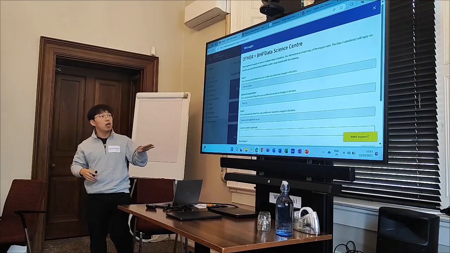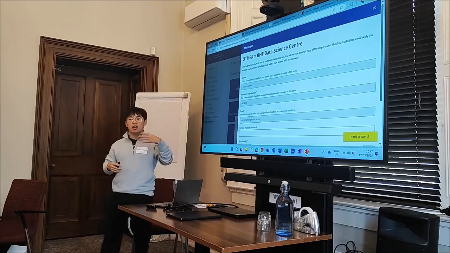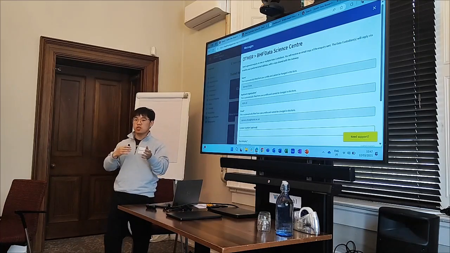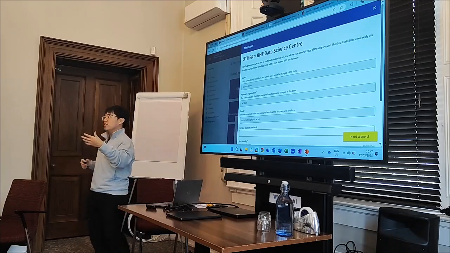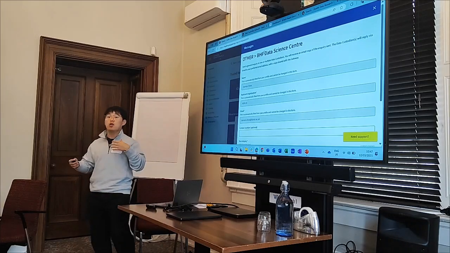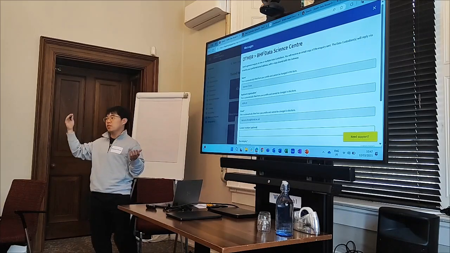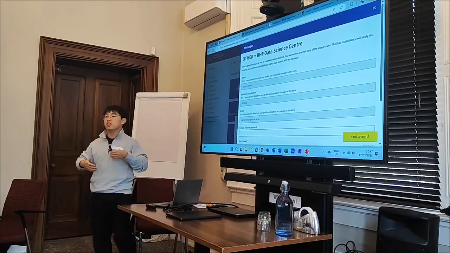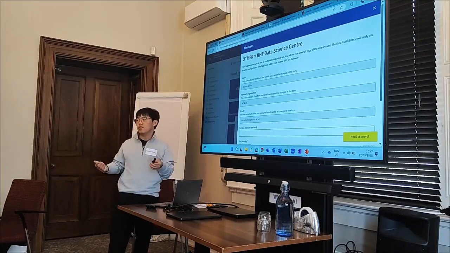But what it does do now in the new enhanced gateway is it allows us to track the email responses as well. Not what's in the email, but who's responding. So if you're a researcher and you reach out to someone and they don't quite reply, we have the ability to see that maybe someone's taking a long time. We can actually follow up for you to make sure people are using this feature and things like that, which we didn't have on the previous website.